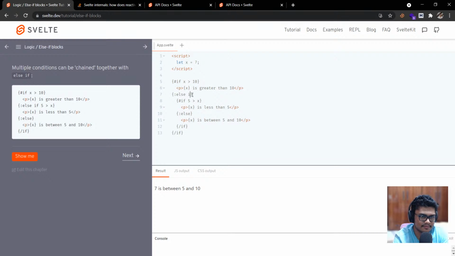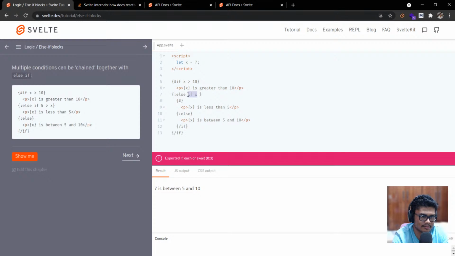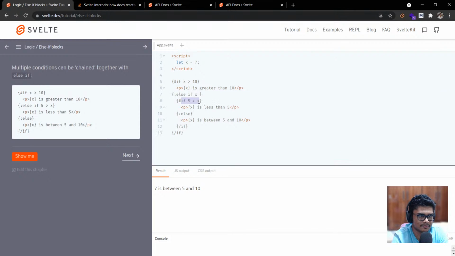Else if x is... hang on, we actually don't. You don't need to write this piece of code. You can just cut it and put it here, and that should also work, I guess. Is that what's supposed to happen here? Hang on, I messed up.